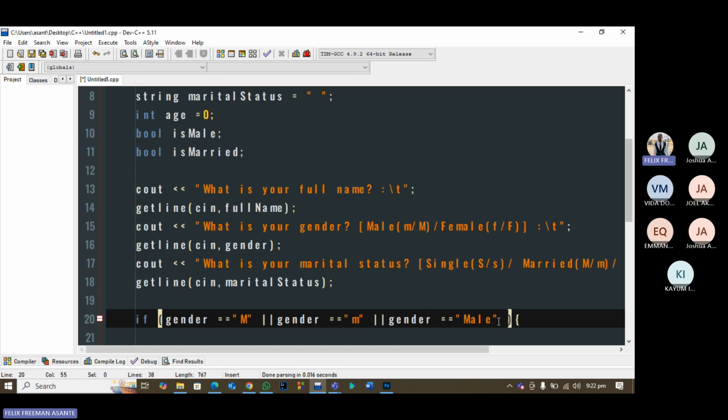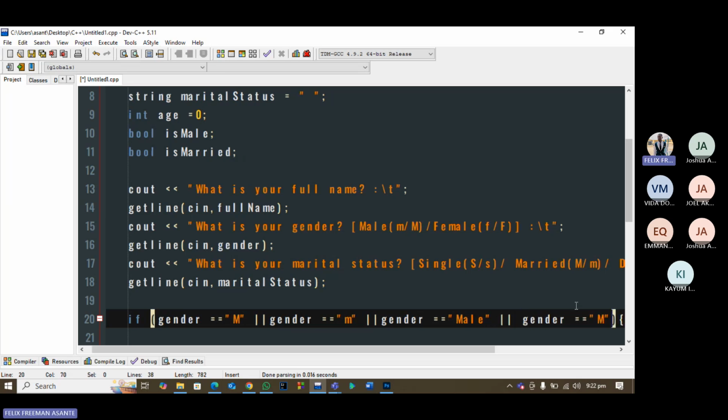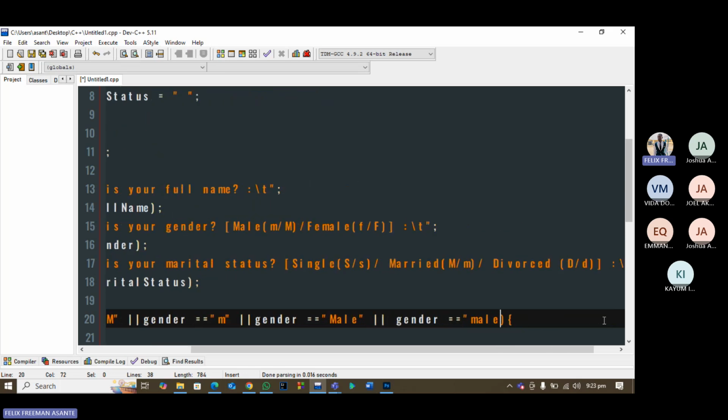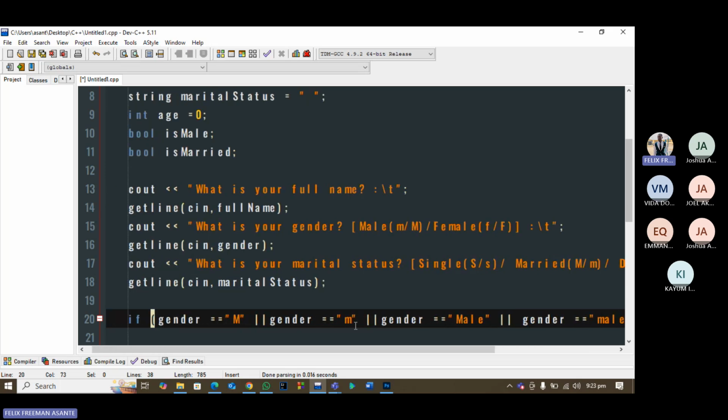Or the spelling of male with a small m, like this. Let me shift it here so you see it. So this is what the code is trying to say.